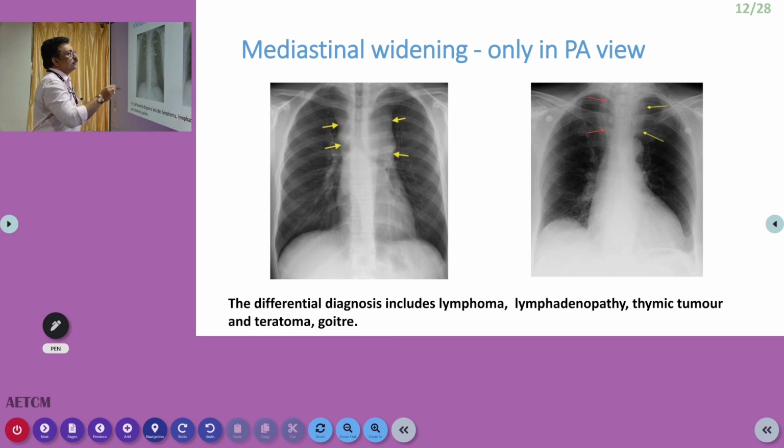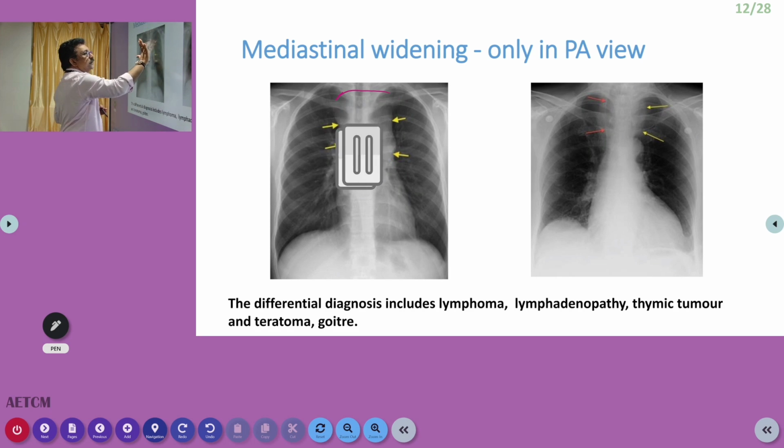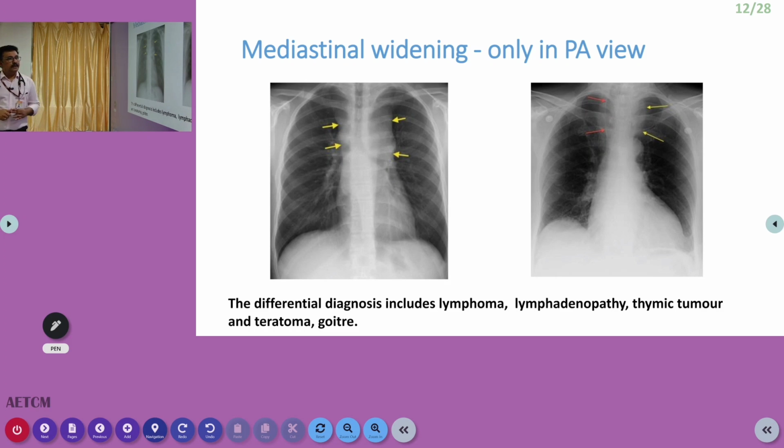Here the mediastinum is widened. From the previous X-ray, you know that the mediastinum is widened here. So mediastinal masses, lymph nodes, tumors, aortic enlargement, all these things can produce mediastinal enlargement. So this can be simply a thymic mass or multiple lymph nodes or metastatic lesions, tuberculosis, sarcoidosis. Sometimes aortic aneurysms can also enlarge like this. So many differential diagnoses are there for a mediastinal widening. To have a better idea of what is happening, you have to take a CT scan.